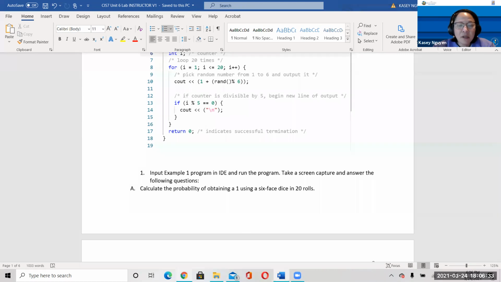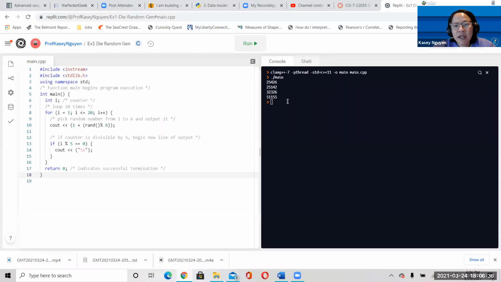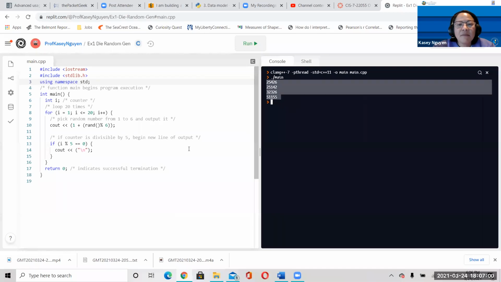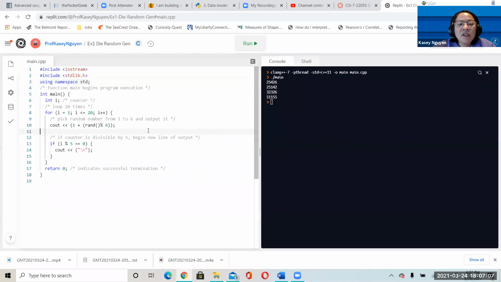So now, to make it look like it's real, it's randomized, right? We use the rand. Now, if it's truly random, if I run it again, I should get a different output, correct? Okay, so let's try it again. After I run the program the first time, I'm going to run it again, and notice it's the same. Then run it again, same. So this looks like it's random, but it is not, right?